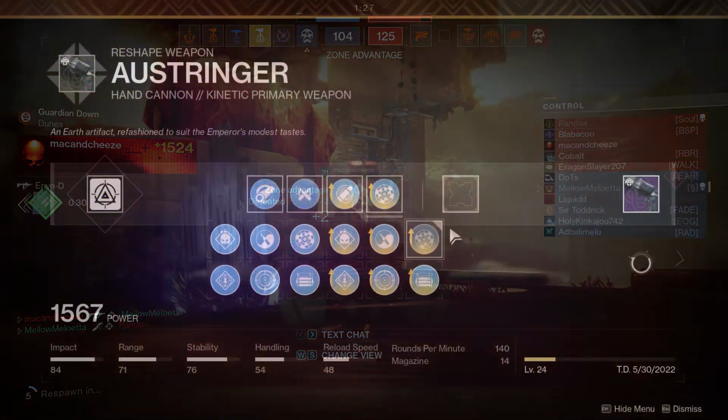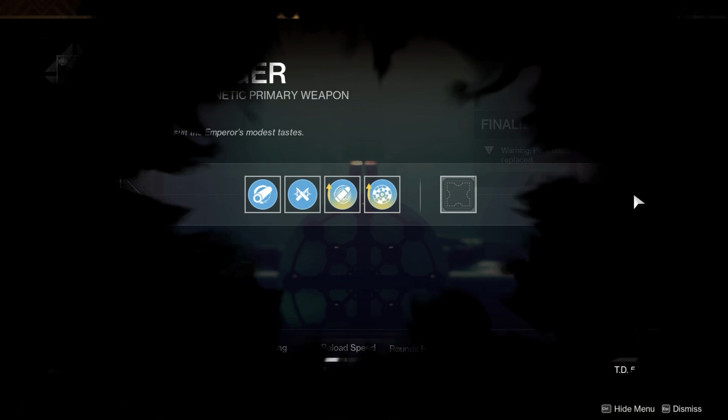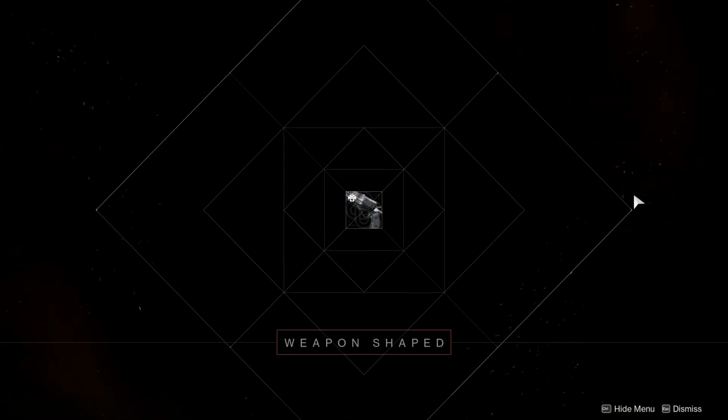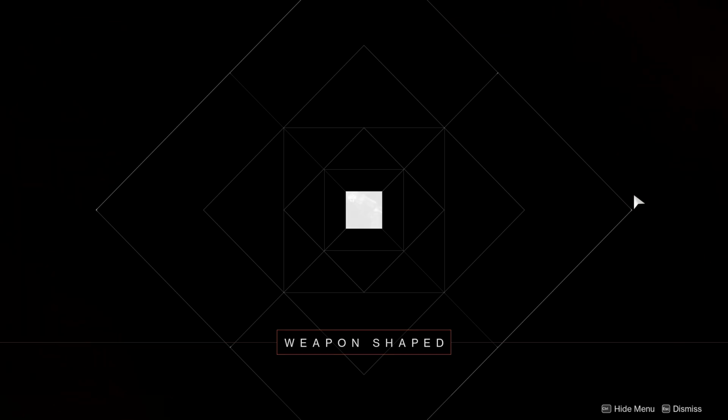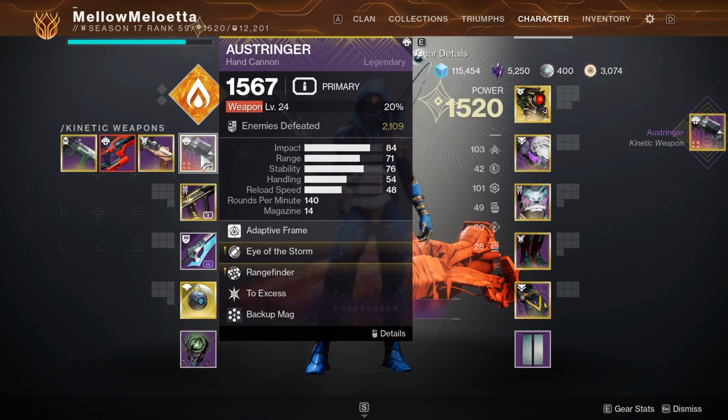So that is obviously the setup for this gun. I'm going to go over it once again just to reiterate. We have range for the frame, hammer forged rifling, ricochet rounds, Enhanced Eye of the Storm, and Enhanced Range Finder for perk number 1 and 2. Now, this is where things get interesting.